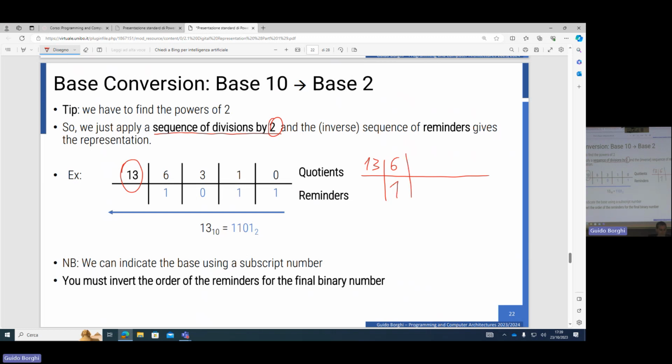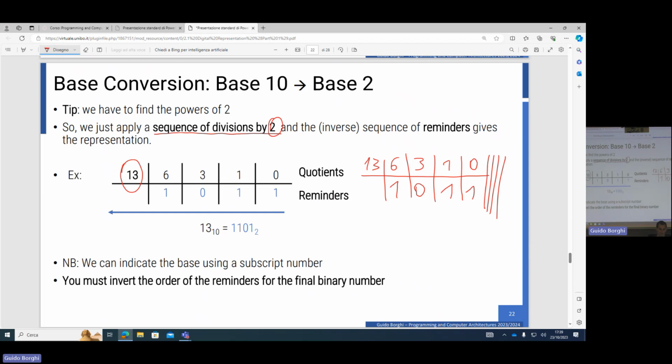Then I draw another line and then I repeat the same procedure with the 6, the new number. Okay, 6 divided by 2 is 3 and that's all. So no remainders, 0. Then 3 divided by 2 is 1 and 1 remainder, of course. And when you achieve the 1, the last one is the final step, since in the final step we have 1 divided by 2 is 0 and the remainder is 1, of course. Okay, with the 0 we stop our computation.